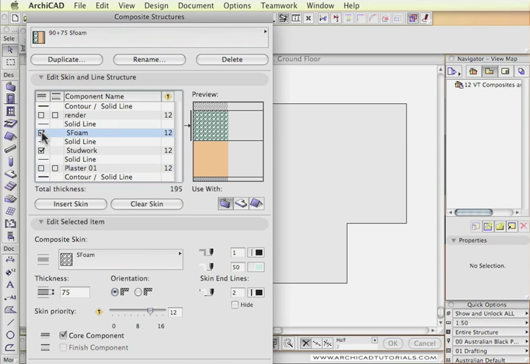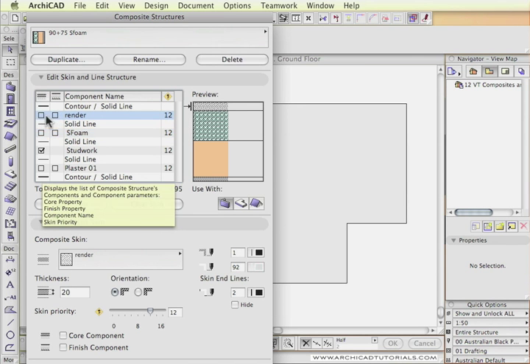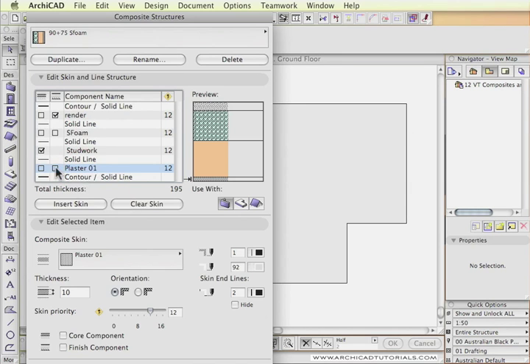The moment you turn on the core element tick box for a particular layer of the wall, like the styrofoam here, if it's a non-core element, it means both of the boxes would be unticked. However, if it was a finish, this box would be ticked. So in our case the render is a finish, so we're going to check that, and then the plaster would also be a finish.